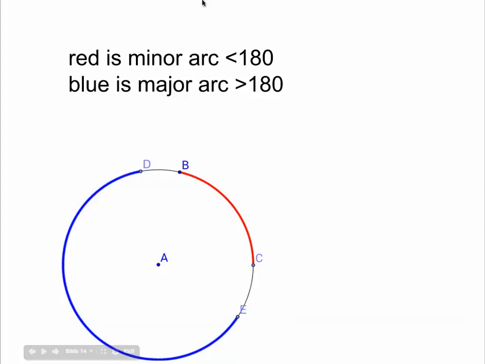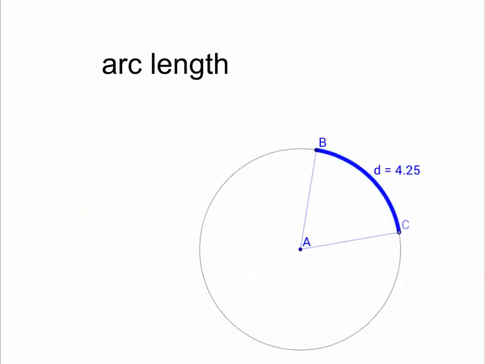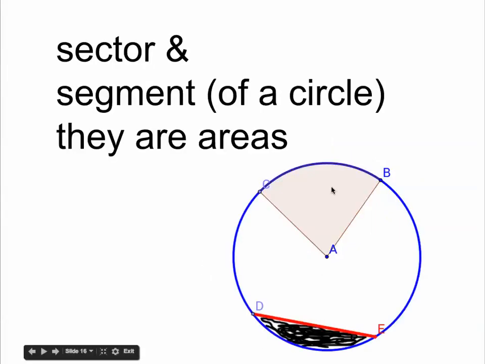I could have taken, instead of going D to E, I could have come up B all the way to E. And had to go BC this way and BC the long way. Just the different sizes makes it minor or major. And then arcs have a length which is part of a perimeter, and then we have a sector which is part of the area of a circle.